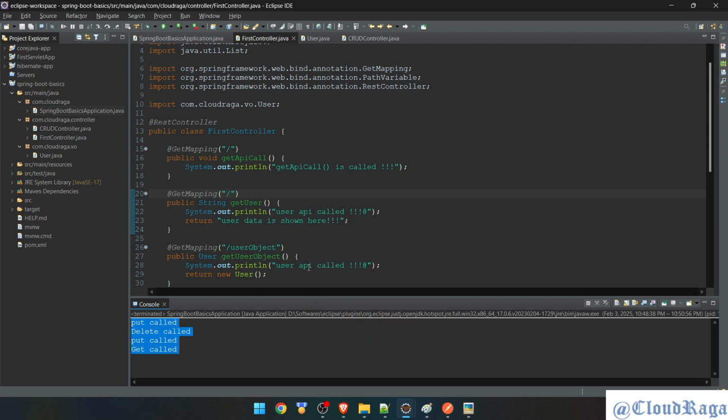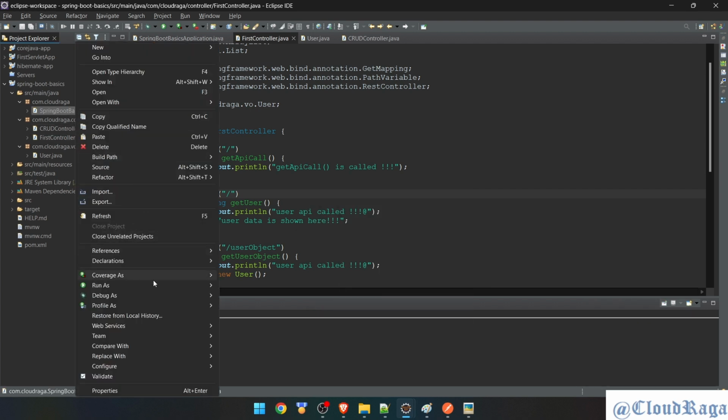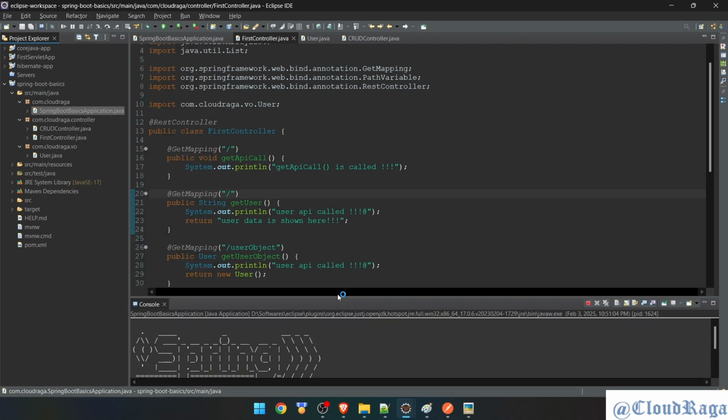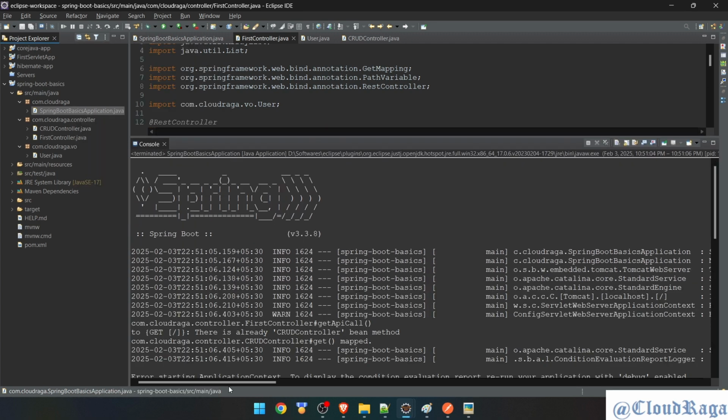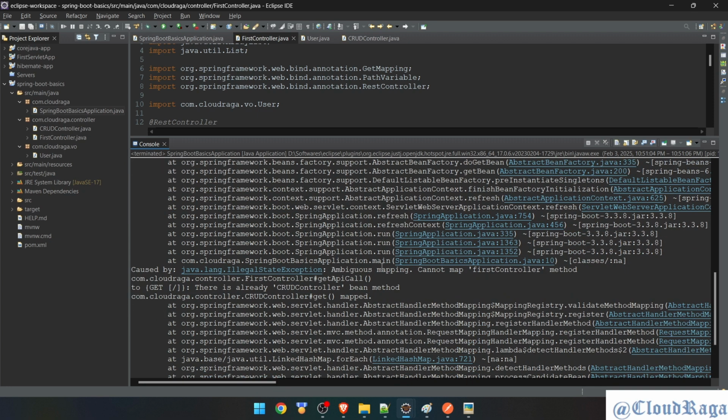Let's stop the service, remove, and run the application again. Application gets called, and what it says, there is already a method, okay, caused by, yeah, there it is, ambiguous mapping, cannot map first controller method. Which method?